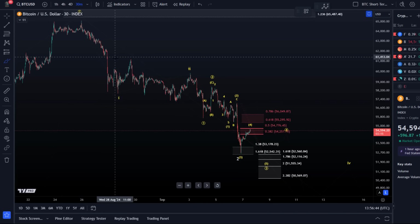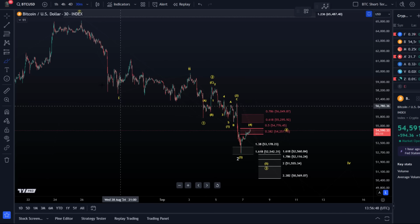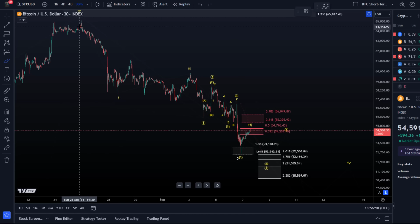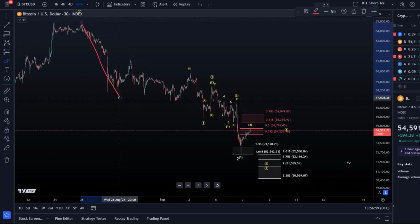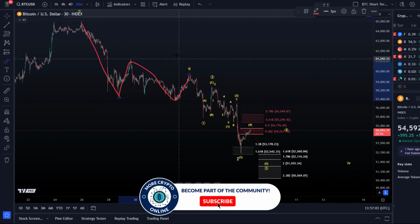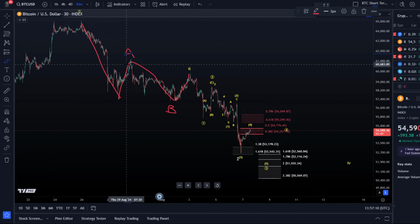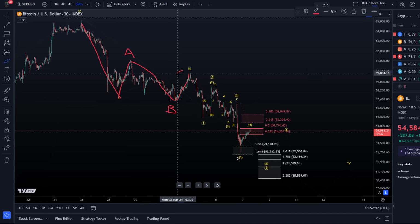The market has followed the micro structures really nicely and respected the fib levels really well in the last few days. We started Monday the 26th with a 5-wave decline. We had a 3-wave move up in what is a flat correction in a wave 2. It's a so-called running flat: a wave up in 3 waves, a B wave that did overshoot to the downside, and the C wave ended below A.